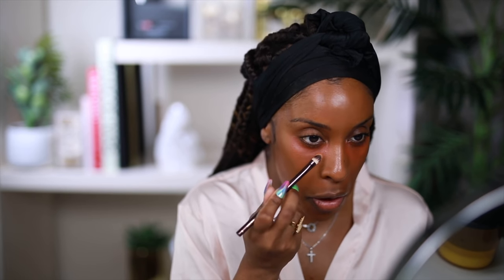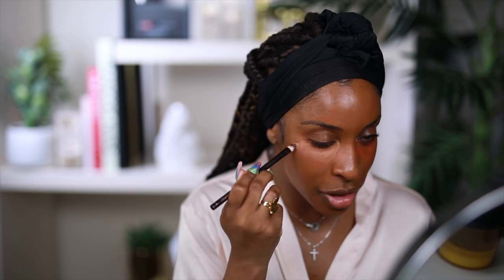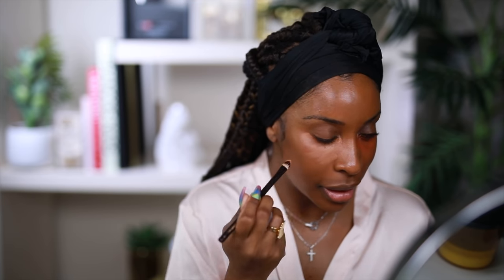I'm gonna take this brush from Hourglass. She is really good for really small containers and digging in little areas like that. And I'm gonna take the color Amand and slap that on right over where we applied the orange, but also apply a lot of it because we want to cover that fully, completely. Truly, indubitably. This concealer is so pretty and velvety.